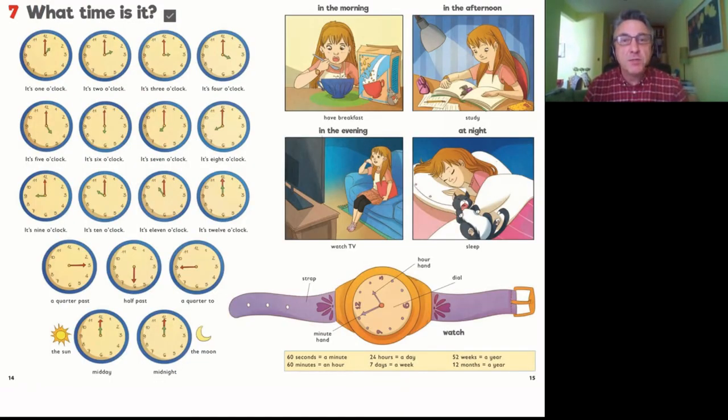Actually, this book has a page with some nice clock pictures to talk about o'clock, quarter past, 20 past, quarter to. The whole time thing can be used as, again, little mini flashcards there. If you took a little clip there and printed it out, this could be in black and white if you printed it, and then everyone has the same time or different ones to play with. And then you could also combine different pictures of different times here with different routines perhaps, or maybe hobbies and things, and they could make up things that they do. It's just for making things up. It doesn't have to be true.